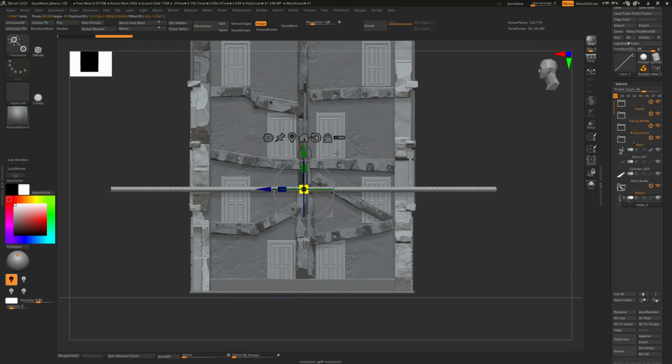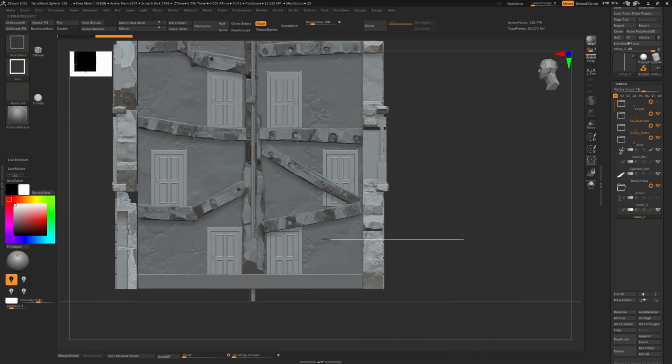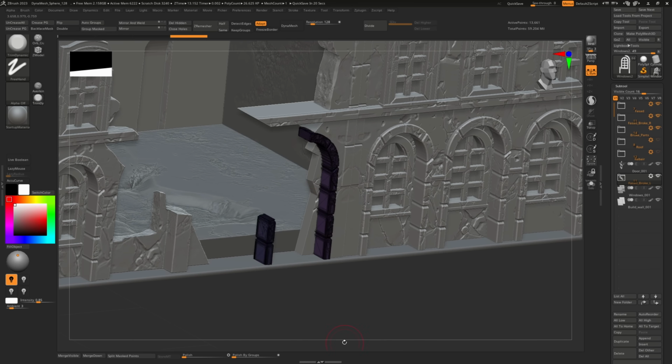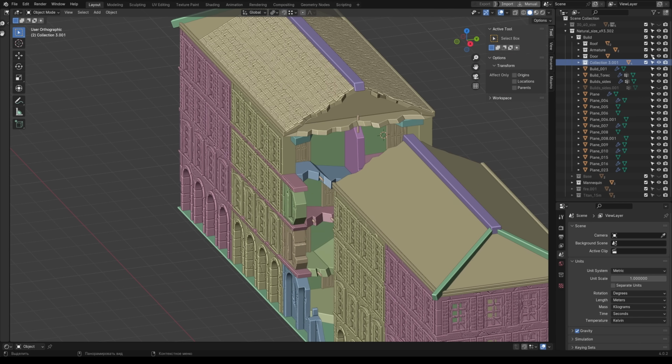I'm making the cracks more or less symbolic. In the finished model, all of this will be made from real materials. That way it's faster and looks more realistic after painting.